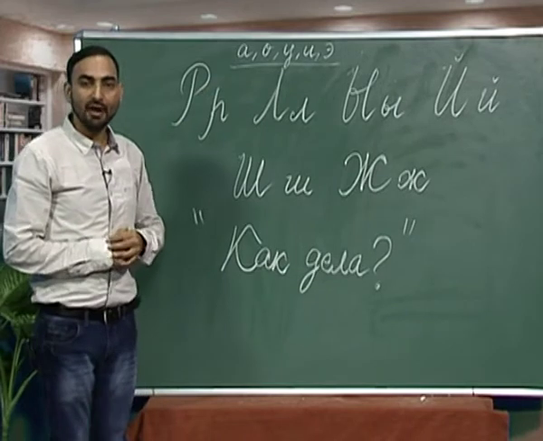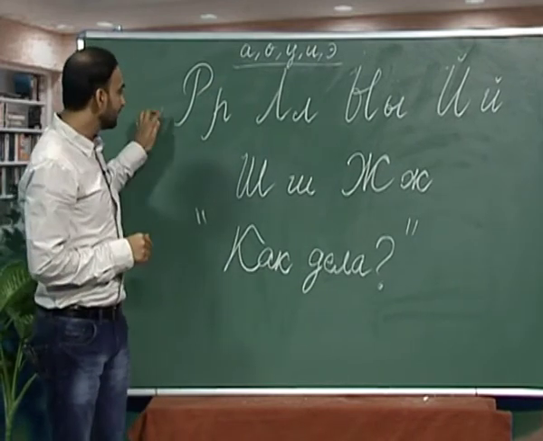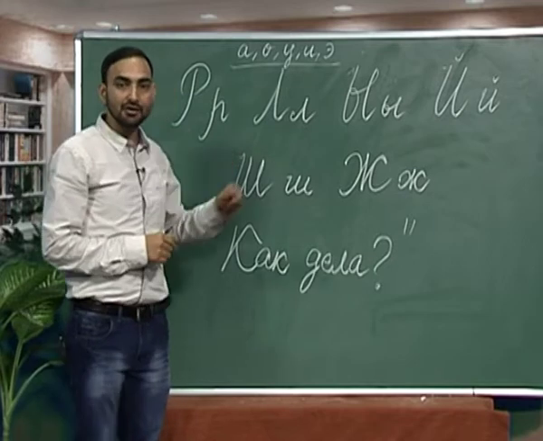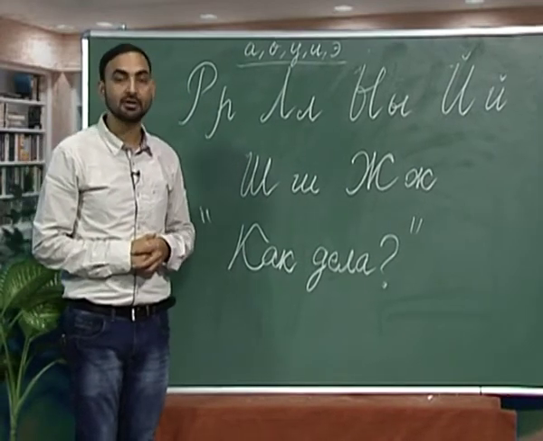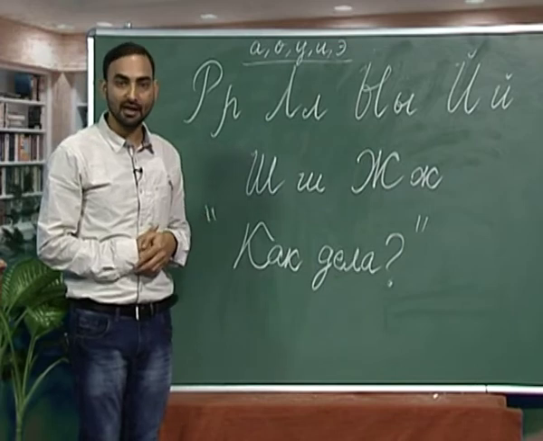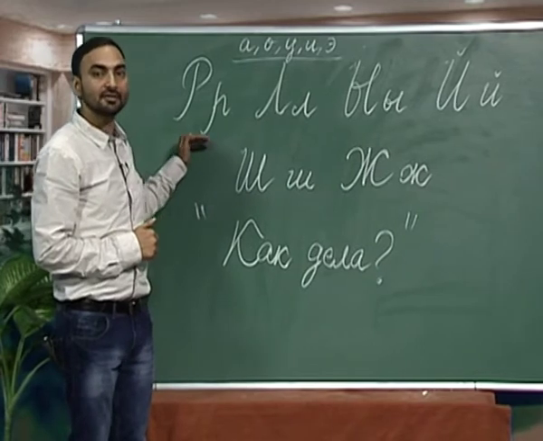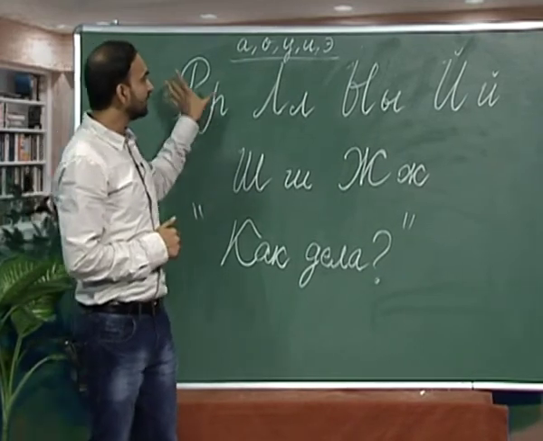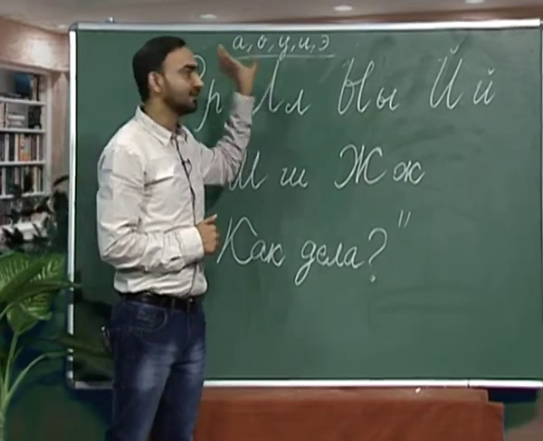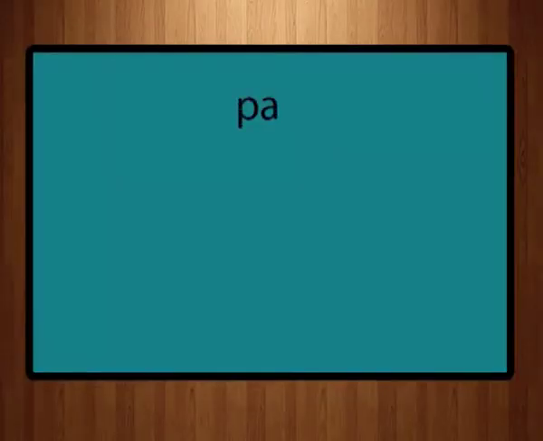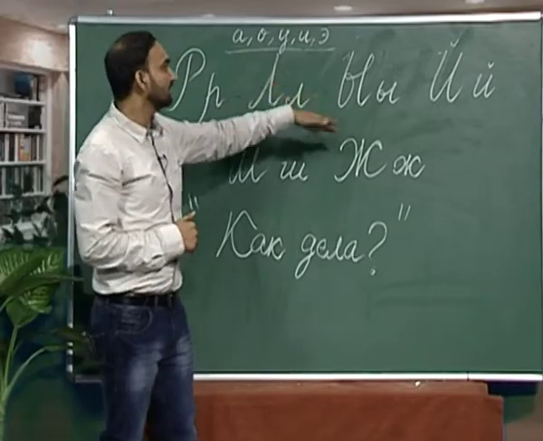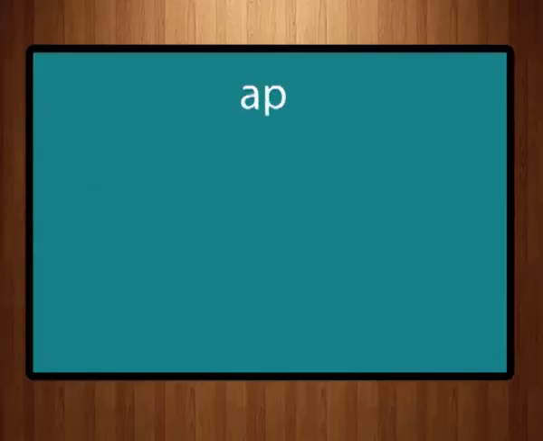While pronouncing R, you can notice that the front part of the tongue moves towards the alveoli and repeatedly strikes it. That is how this R sound is produced. Let us practice this sound with some of the vowels. Ra, Ro, Ru, Ri, Re. The other way around: Ar, Or, Ur, Ir.